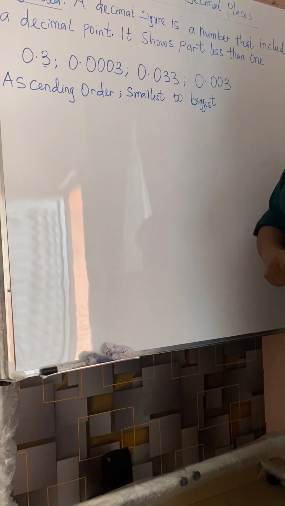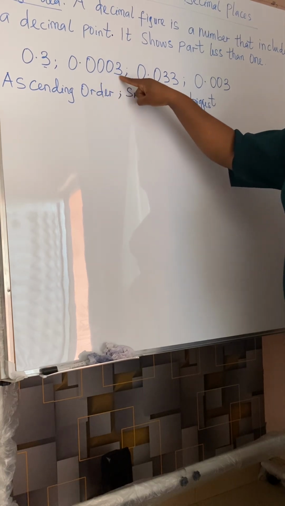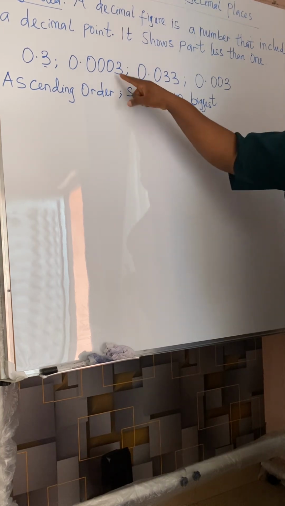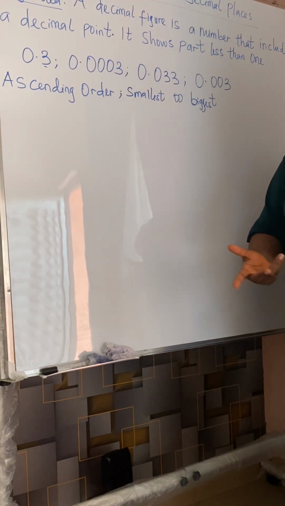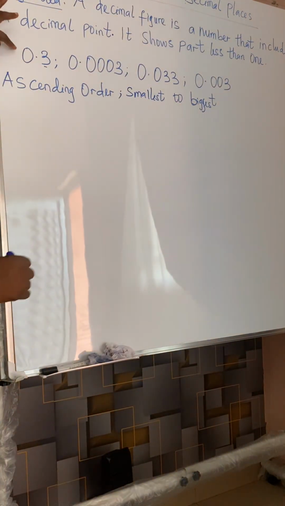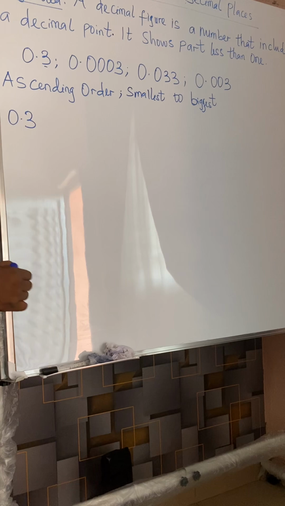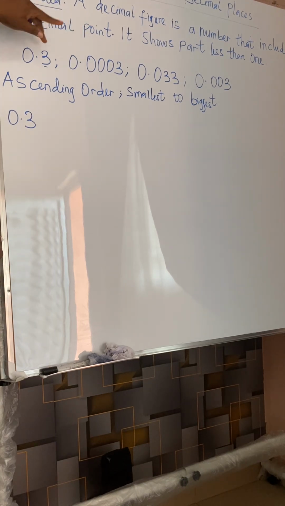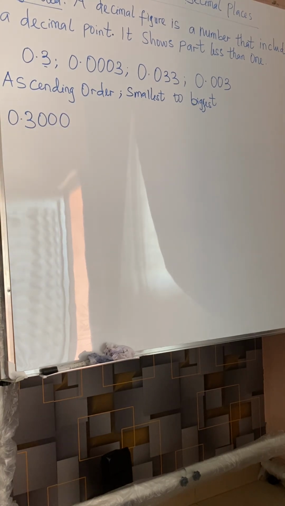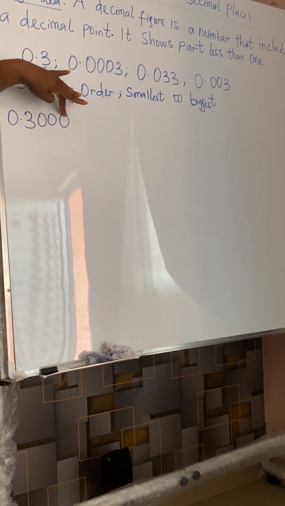What am I going to do so that we're not confused? Because I know that this number here has the highest number of decimal places, I'm going for uniformity. I'm going to make these other numbers carry the same number of decimal places. Say I'm doing a rough work quickly. Remember, this is 0.3. If I want to make this up to 4 decimal places, I'll just add 1, 2, 3 zeros, so that this is 0.3000. Now let's count: 1, 2, 3, 4 decimal places.